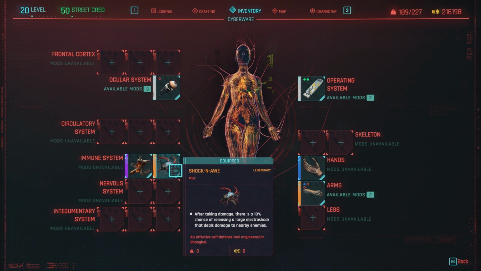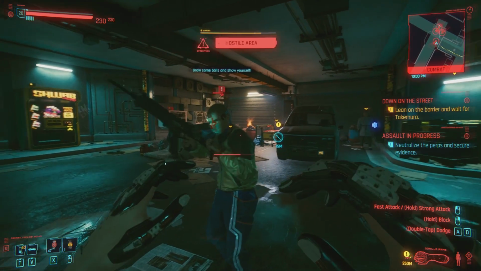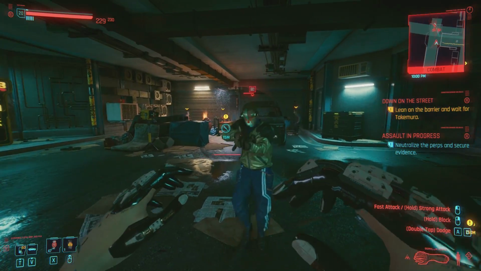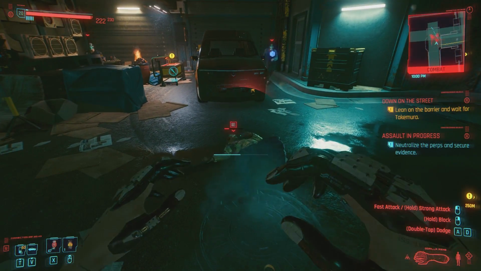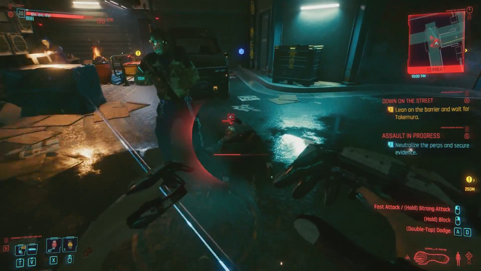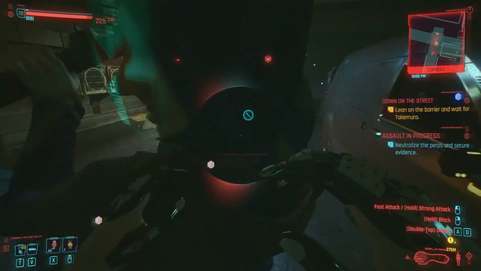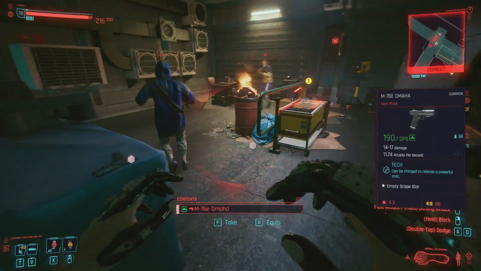Moving on, we have Shock and All. After taking damage, there's a 10% chance of releasing a large electro shock that deals damage to nearby enemies. And yes, this one does work. I don't know if it's exactly a 10% chance, but as you can see in this clip, I was letting these enemies hurt me, and it was actually going off pretty often and taking off a huge chunk of the enemy's health. And for anyone wondering what percentage, the percentage is actually 20%.